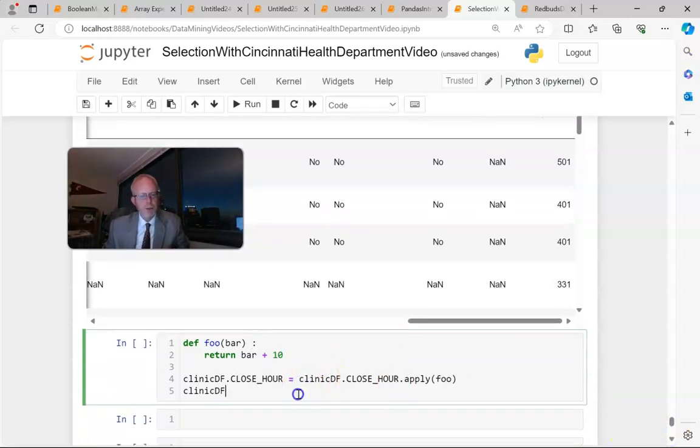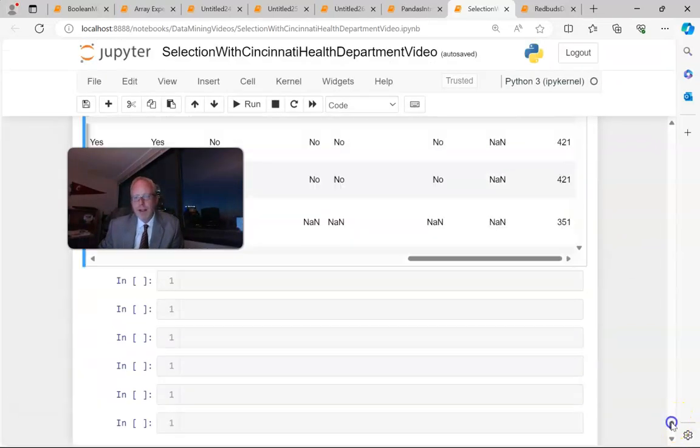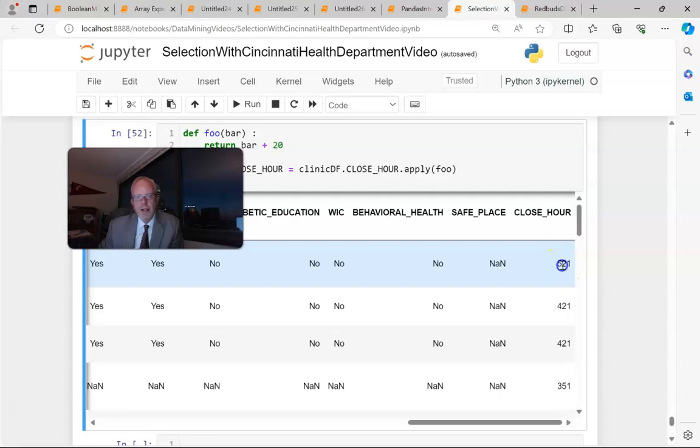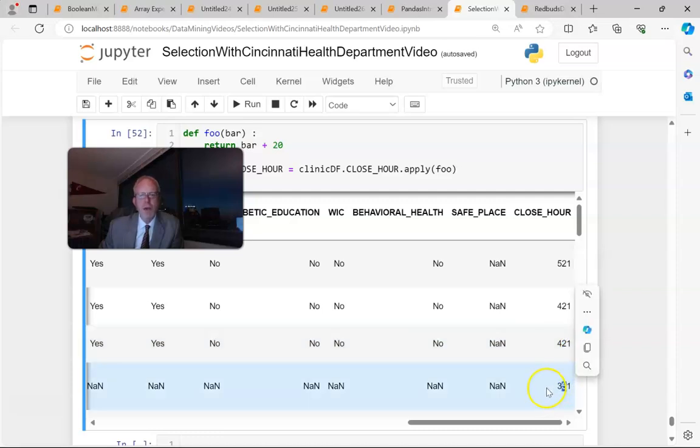So if all works well here, I expect to see a 1. Let's make it a 2, just so we can very clearly identify it. If all works well here, I expect to see a 2 in the basically that middle column of the close hour. And sure enough, as I scroll to the right, you see that the close hour is 2. And it's kind of funny. My heart skipped a beat there for a second when I saw this one that had a 5 in it. Like, where'd that come from? Well, I remember this clinic actually closes at 3:30, and by adding 2 to it, we're making that 3 a 5, and then we already have the 1 there.